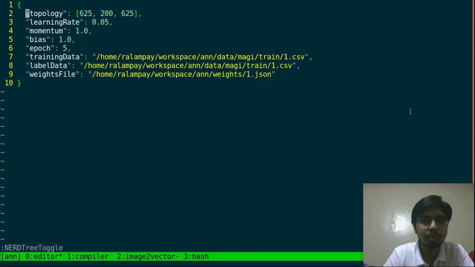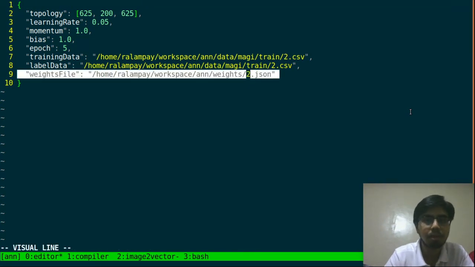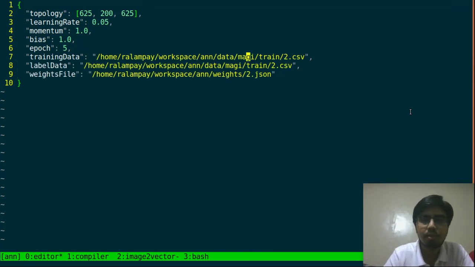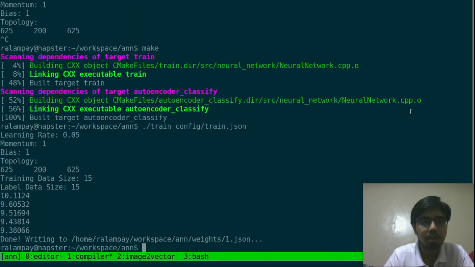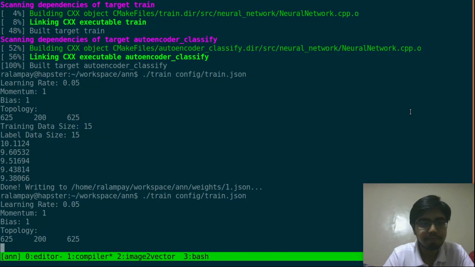Okay, so for example, we have the same architecture, but if you want to create an autoencoder model for 2.csv, then we have something like the following: save to a file 2.json, 2.csv for the input, 2.csv for the output as well, and run it using the same parameters, of course.